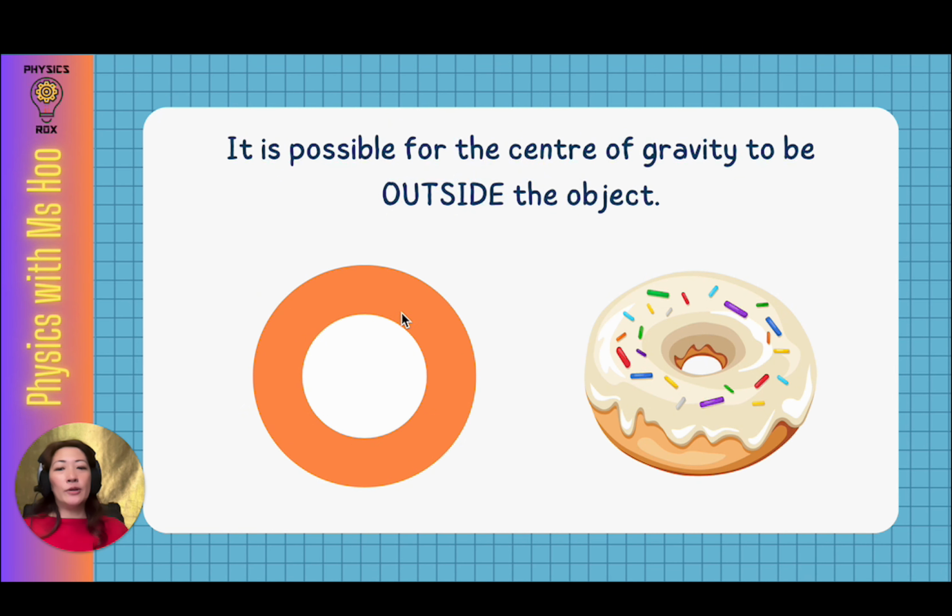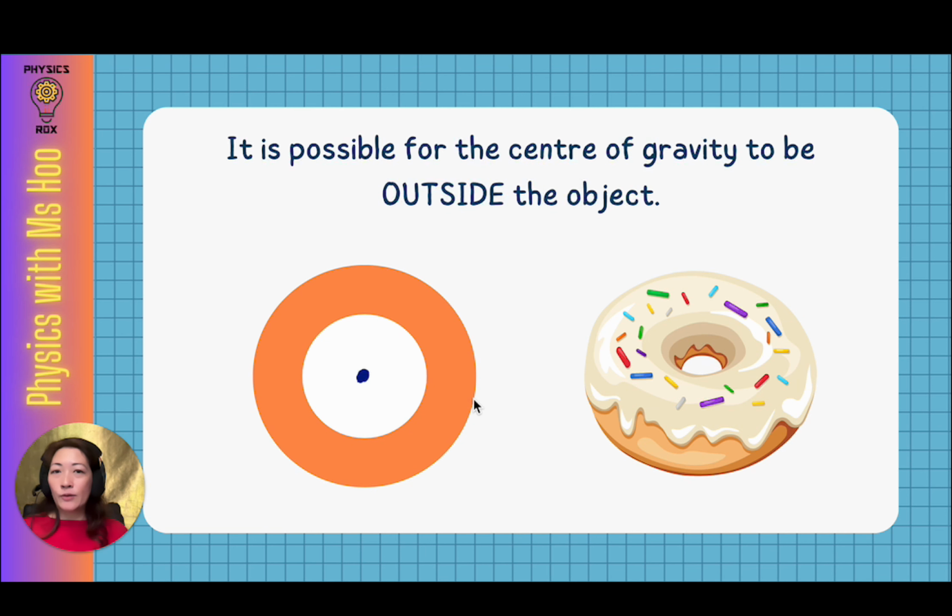So let's look at the 2D donut for clearer visualization. And you see that the hole is also another perfect circle. We know that for a circle, the center of gravity is the center of the circle. So if both the external and internal circles happen to share the same center, when you've cut this out, it doesn't affect where the center of gravity would be, which means that the center of gravity would still be where the center of the circles are. As you can see, the center of gravity over here is where the hole is.